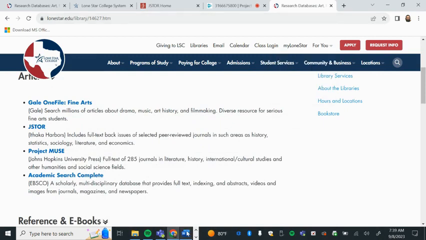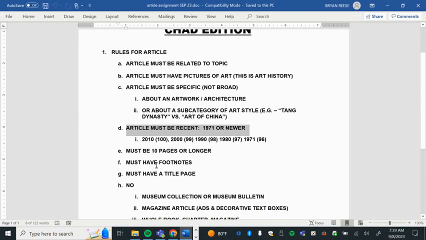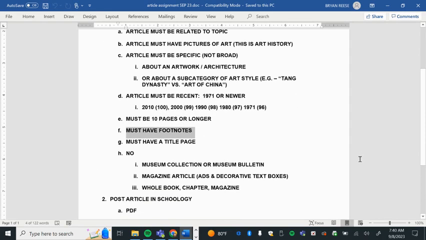All right, where did my document go? Must be 10 pages or longer. Some of them are so short that you can't really have any depth to it or any meat to it. It must have footnotes. It must have a title page. All right.